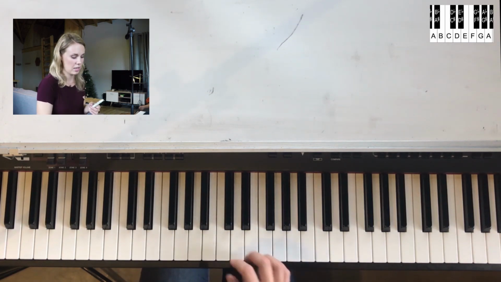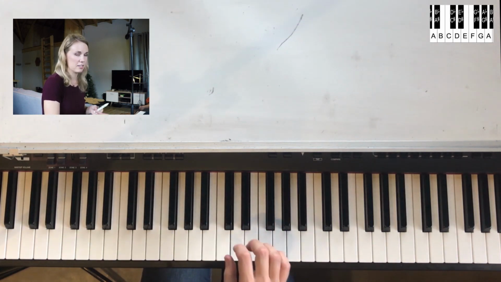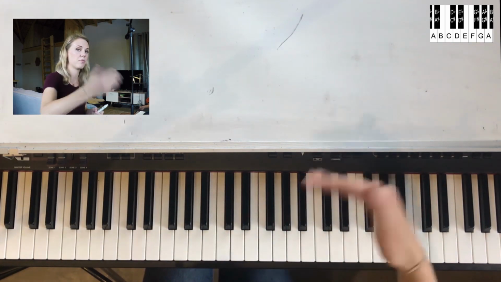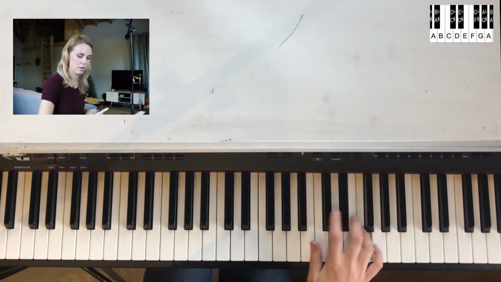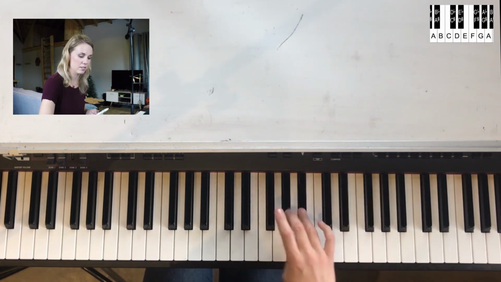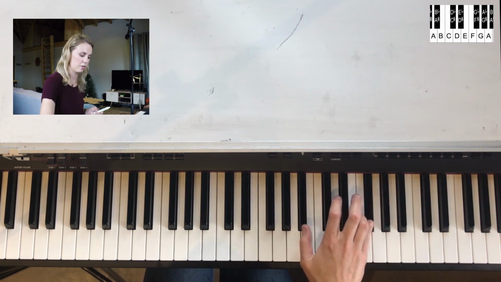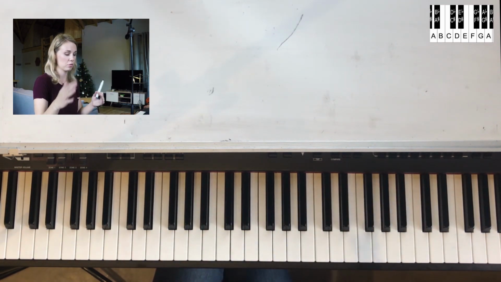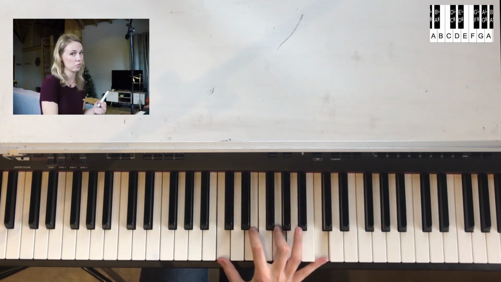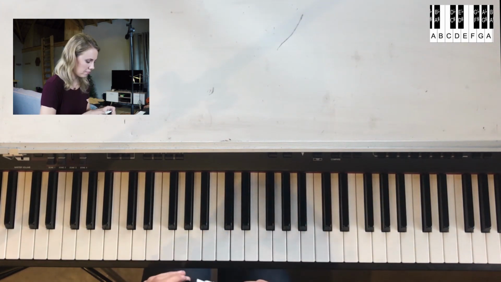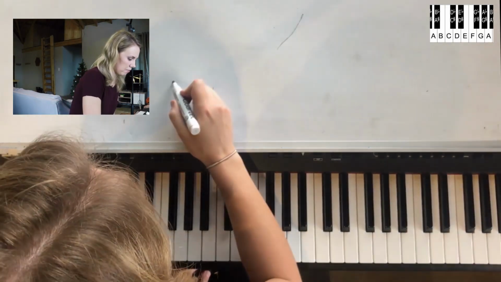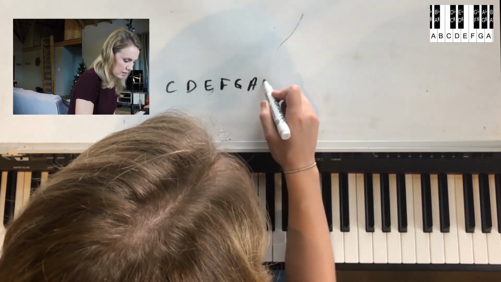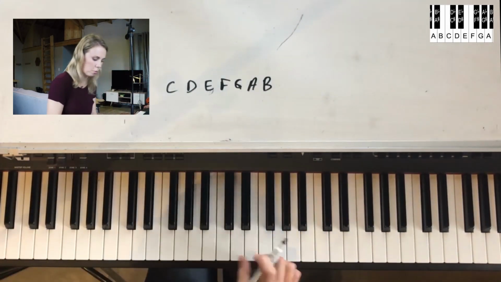It's also important to note that you can start this major scale on any one of these notes and use the same formula of half steps and whole steps. Do you hear how that sounds the same, but it's a little higher, it's different? It's the same formula of whole steps and half steps, but you start on a different note. Okay, so I'm going to use the C major scale because that is the simplest one because it uses all the white keys.